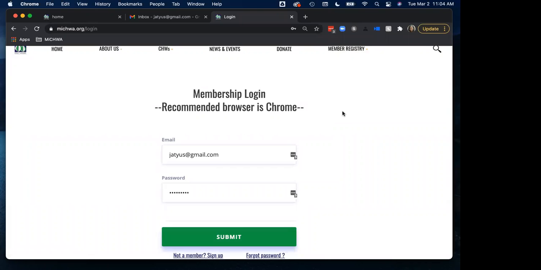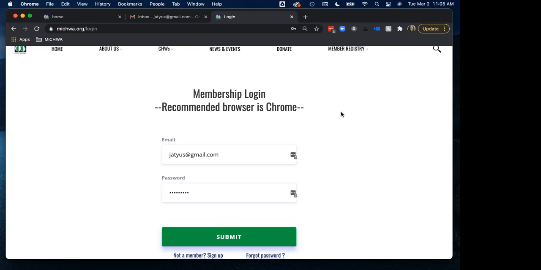If you've been migrated over, which means you had an old active account that was paid through and you were a member in good standing with us, we migrated you over. If you need information about gaining access to our registry, you can email us and we can investigate what the status of your account actually is.